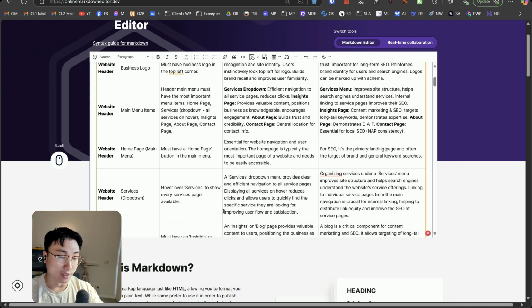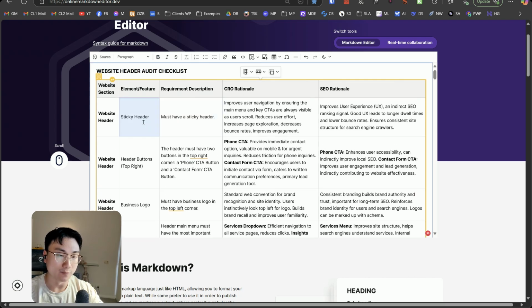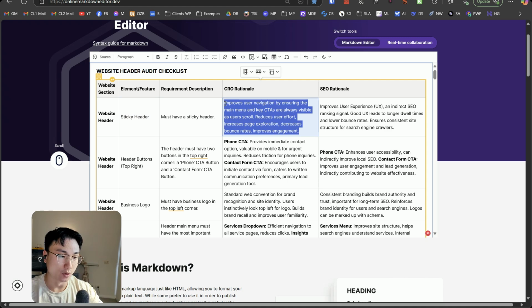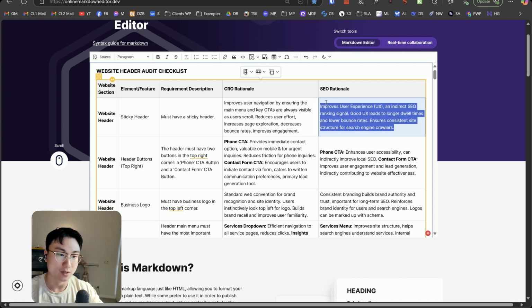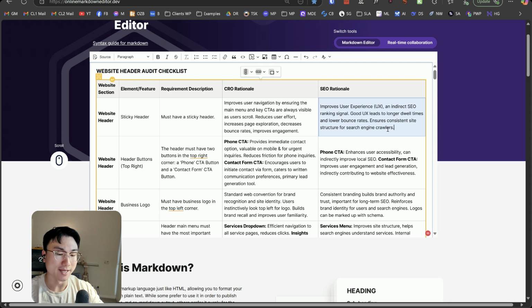And what I've also done is alongside each of the requirements of what should be included for a good law firm website, I've also included the rationale for that element in terms of why it's beneficial for conversion rate optimization and why it's beneficial for search engine optimization as well. So this is helpful because it will give the AI something to tell. When the AI agent is assessing and providing feedback on the lead's website and what can be improved, it will be providing a reason as to why we suggest these certain things to also be done if those things have not been done currently on the website that was given to be audited, right?